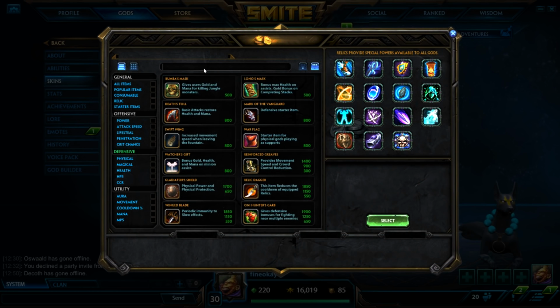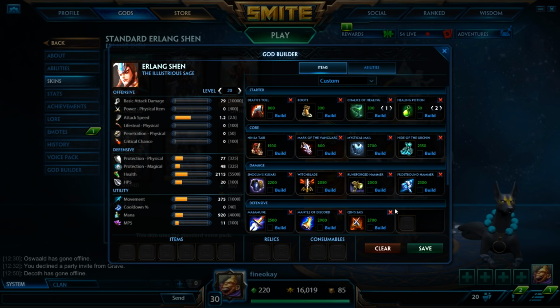If you're feeling super aggressive, Kin's Size isn't a bad item on him just because you have so much attack speed and everything. You're going to be fatalizing people and one-shotting. But usually you don't need that damage. You do enough damage with just your 1 and your attack speed built in with these defense items.